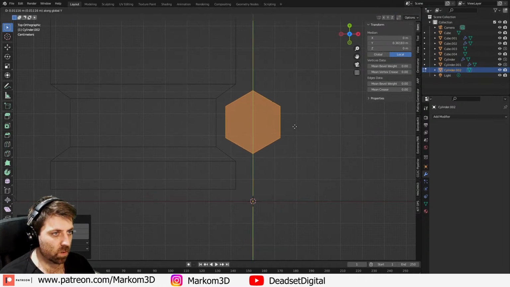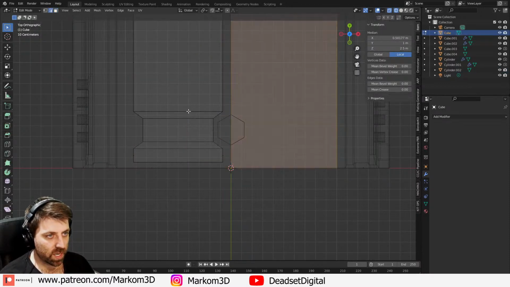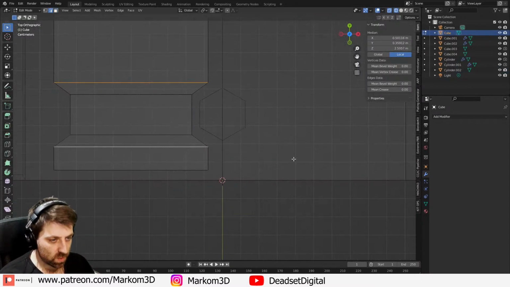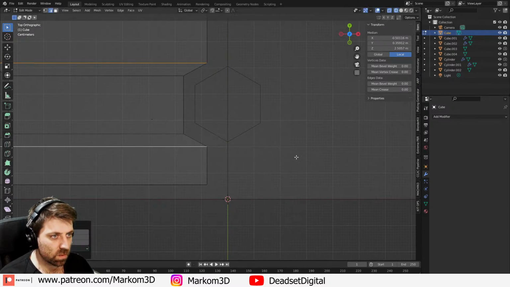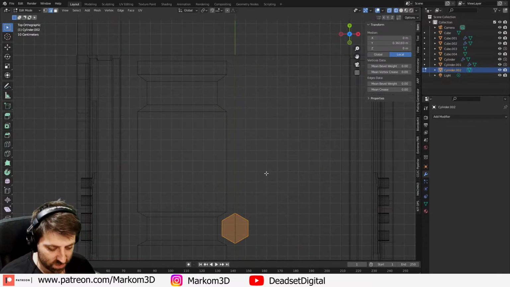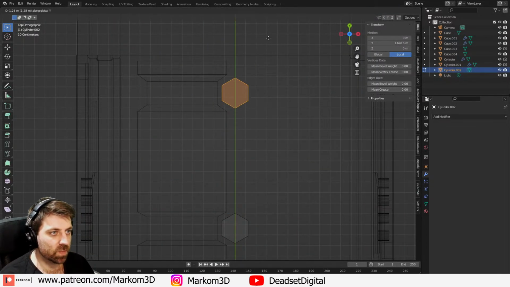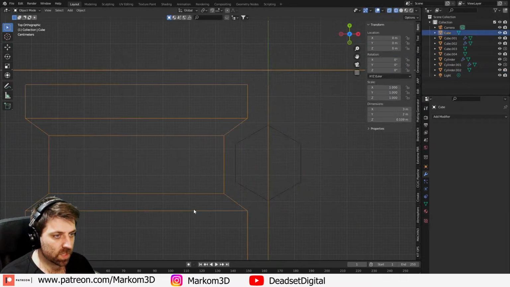I might now come back in, realign this edge, just so it looks a little bit neater. So let's go scale on the Y. Yes. Delightful, says the Batman. Okay, G Y. Something like that.